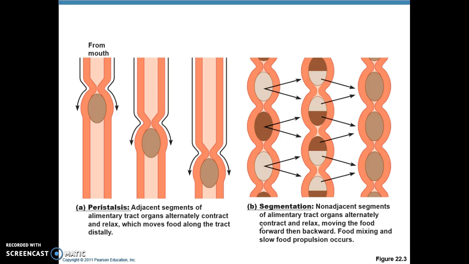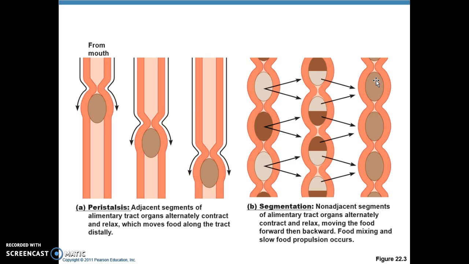This is how food is mixed as it moves through your GI tract. This takes place primarily in the stomach and the small intestine. So if you just look here, you're going to squeeze here and you're going to squeeze here. So this bit of food is going to mix with that bit of food here. And then the opposite happens. You squeeze here and you squeeze here. And this mixes with that. So you get continual mixing, pushing stuff forward and back so that everything you eat gets mixed together well. And it gets mixed with mucus and enzymes and bile and everything that helps with digestion.